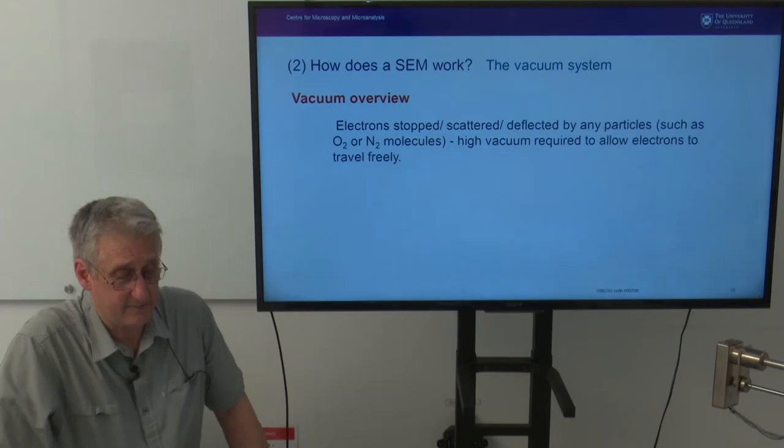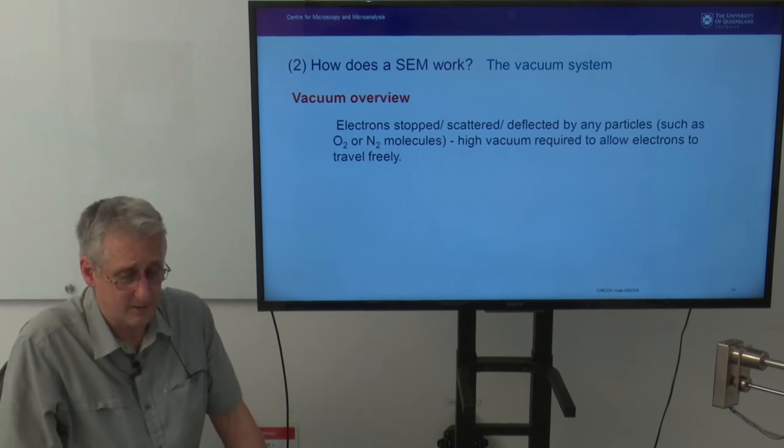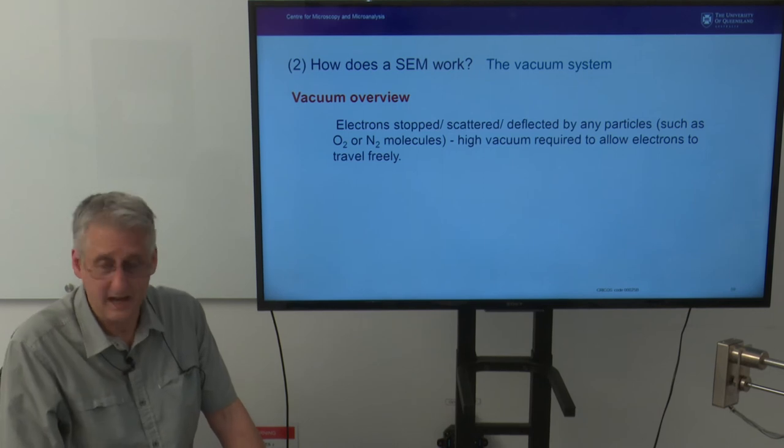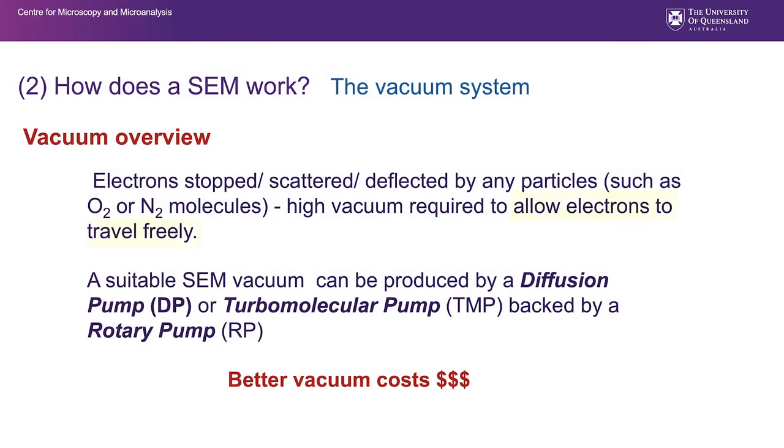At this point, we're going to have a look at the vacuum system, in particular the components of a typical SEM and some of the gauges and the like that support that. What we're trying to achieve with a vacuum is to make sure that we have a high mean free path for the electrons down through the column. We don't want any scattering as a result of atoms or molecules in the path of the electron beam. And we can provide a suitable SEM vacuum from a component called a diffusion pump, abbreviated DP, or a turbomolecular pump, abbreviated TMP, that is backed by a rotary pump.